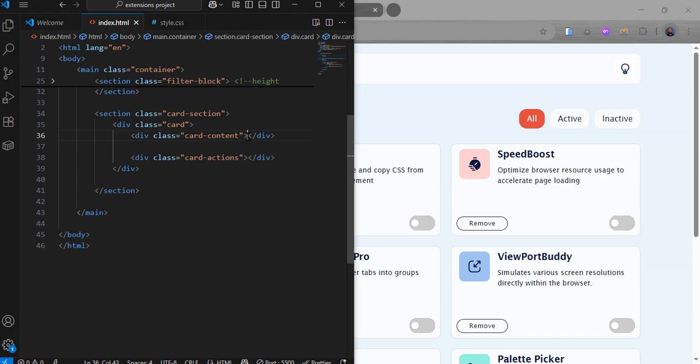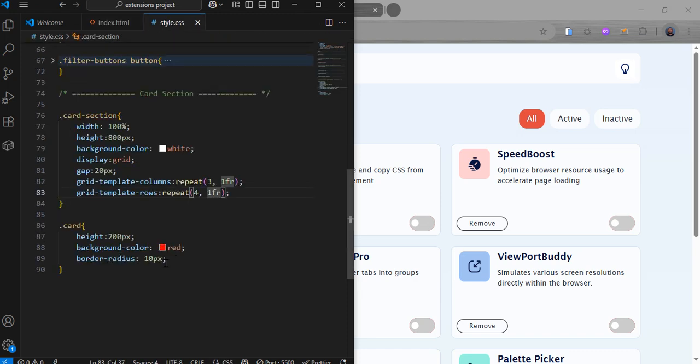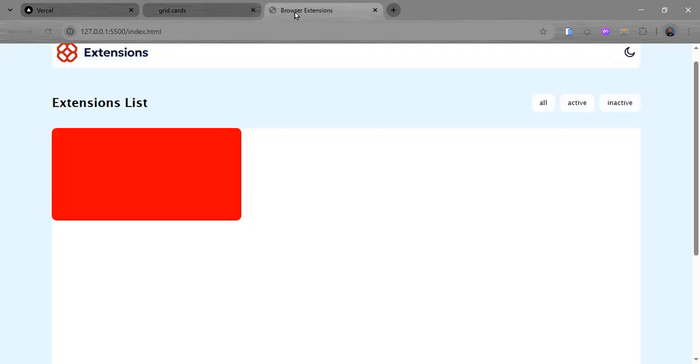Now we're going to focus on the card content. Before we do that, let's style our card. We have styled the card already to be red. We're giving it a height of 200 pixels. You can as well remove the height, since we declared a grid, right?